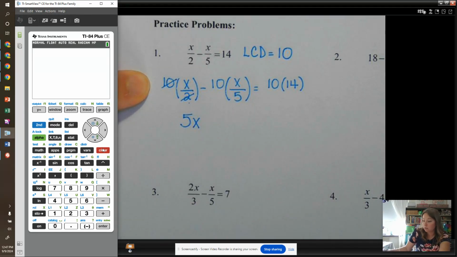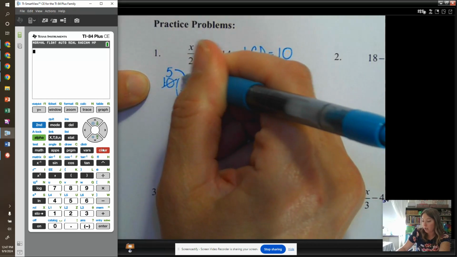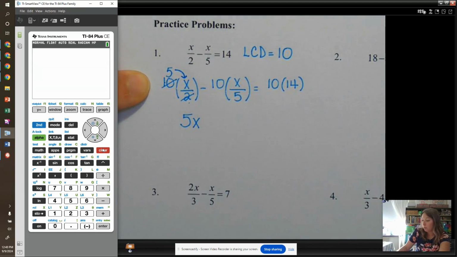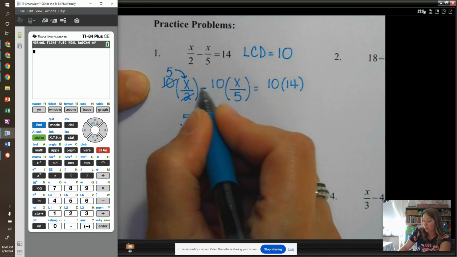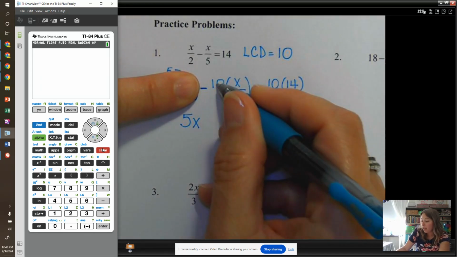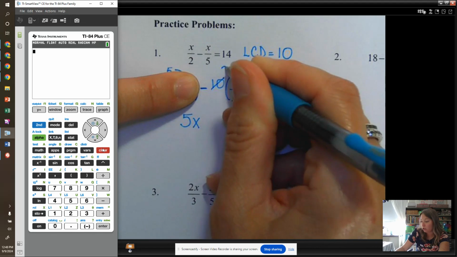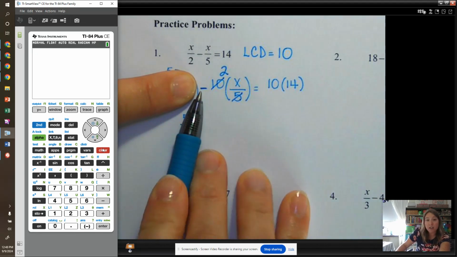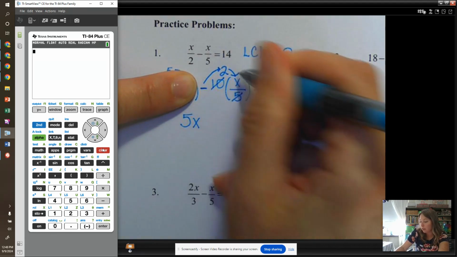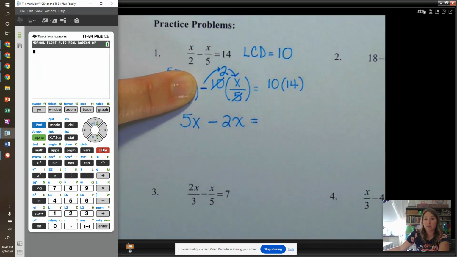So 10 divided by 2 cancels out to 5. 5 times x, 5x. Let's try that again in the middle. But remember this negative sign, so don't forget about this minus sign out here. In the middle, 10 cancels with 5. What's 10 divided by 5? It's 2. But what kind of 2? Negative. So it's negative 2 times x, or negative 2x, that comes down to my next line.